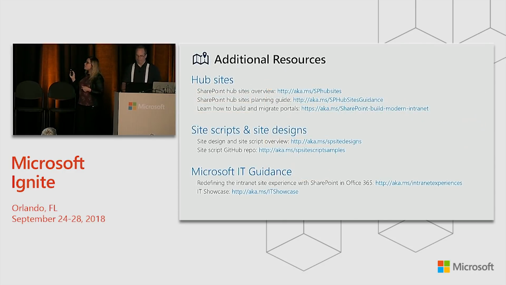I have a bunch of resources for you to take advantage of. There is a hub sites overview that talks about the feature in general, but the one that I really recommend is the hub site planning guide. It's really useful and captures all the information we talked about today. There's also great guidance now, at that link, if you're in classic and want to think about how to move to modern.